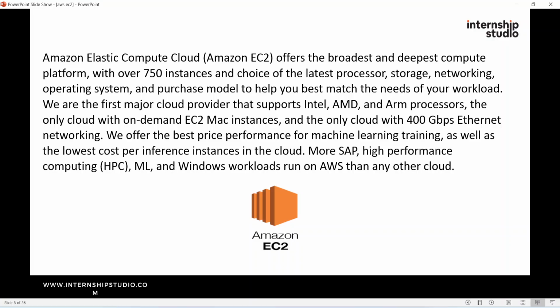With over 750 instances, meaning servers, we have around 750 different types of configurations, and we also have the choice of the latest processor. They are always updating with the latest launches by the company: a new processor, a new RAM type, a new generation of storage, and the latest networking and the latest OS.